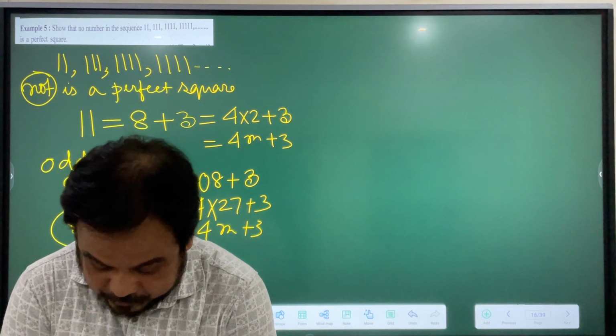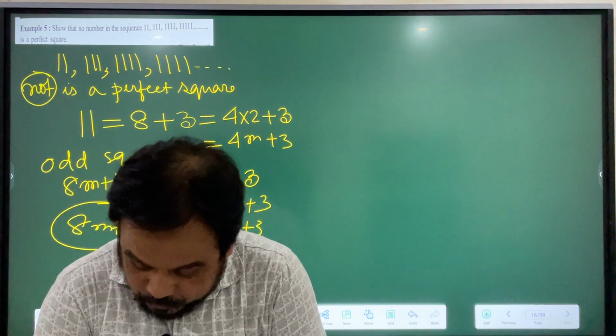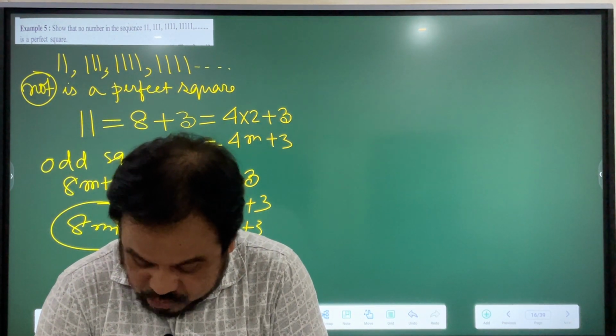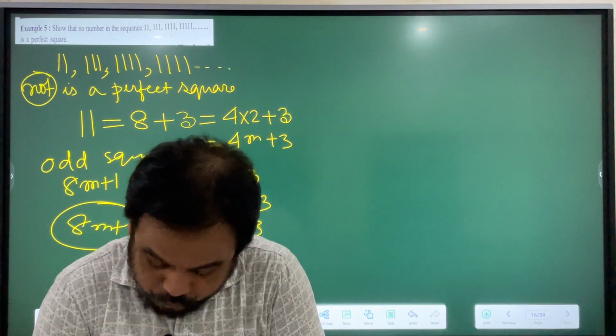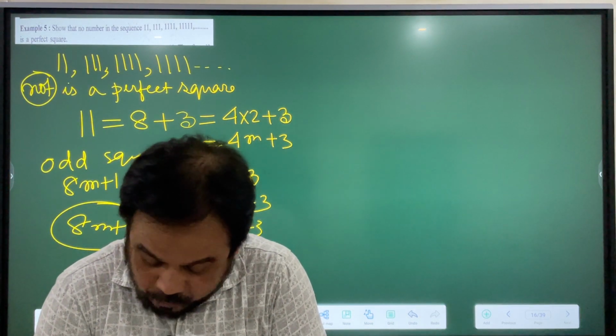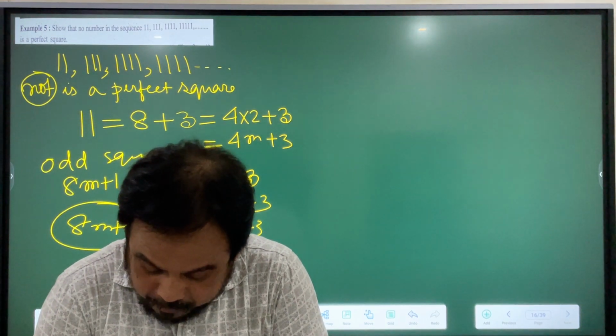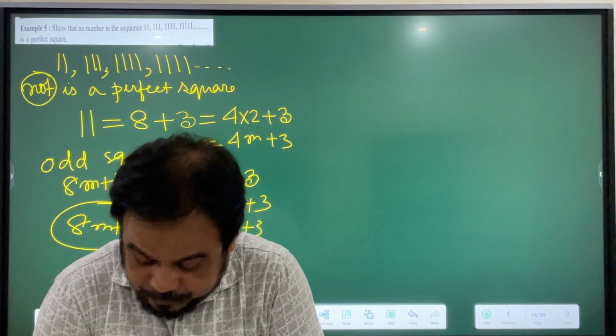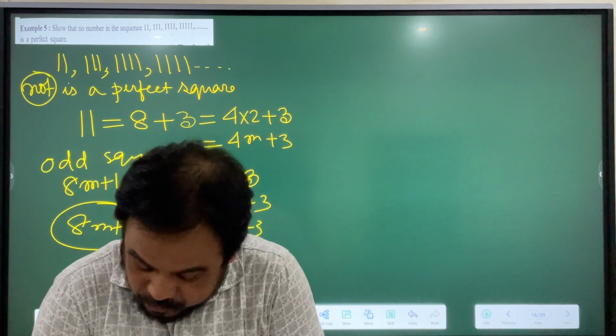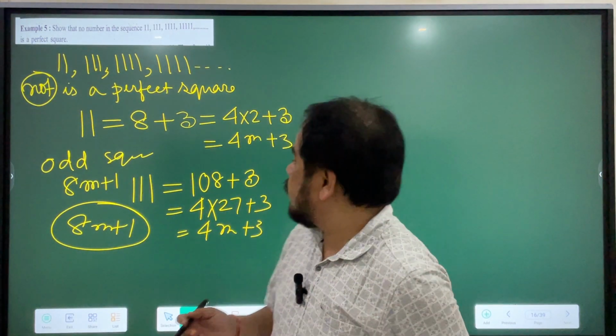Very simple sum. You can see that in other words, the given sequence does not contain any square number. No number in the sequence. So 108 plus 3. So 1111 also done. And by 4 actually multiplied everything. By 8 it is not divisible. So not dividing. Actually directly we can do.